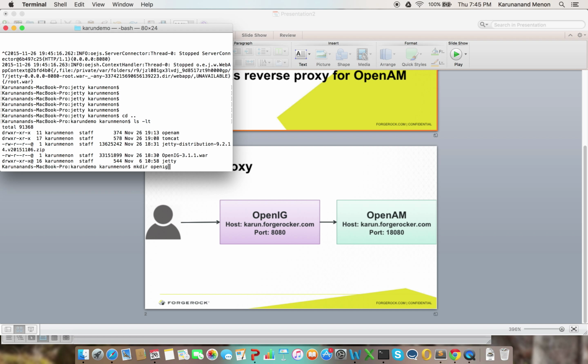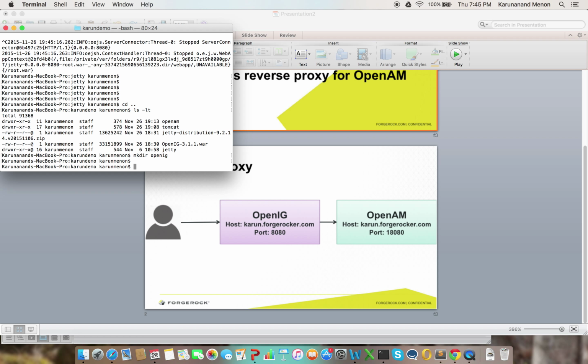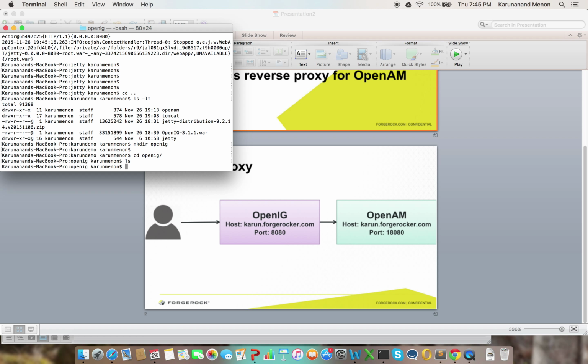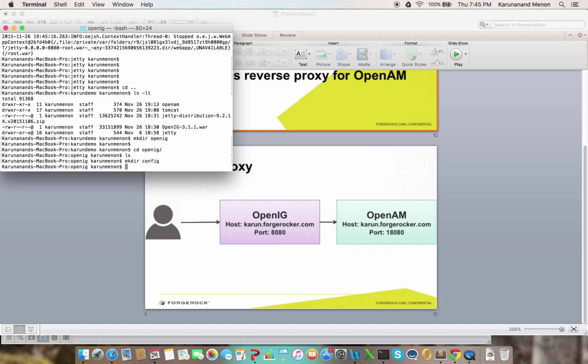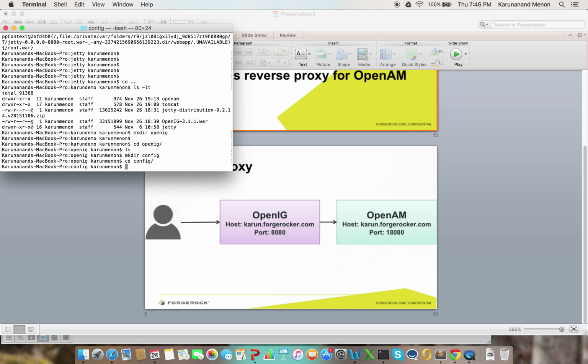I will call it OpenIG, and inside of that I'll create another folder called config. OpenIG typically requires a main config.json, which normally resides in this config folder.